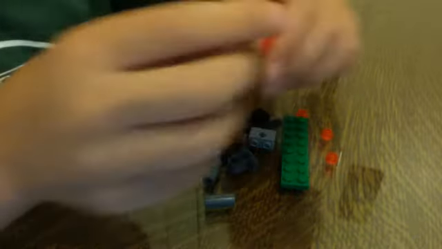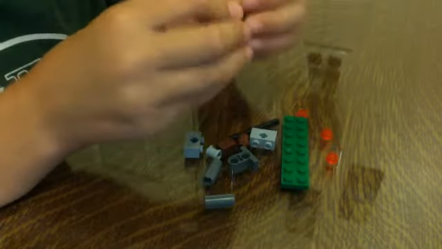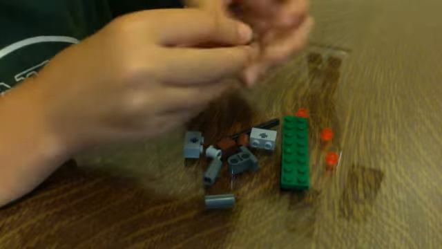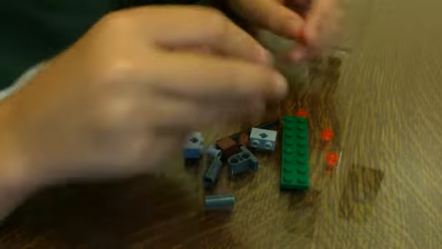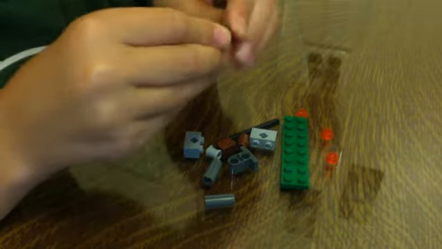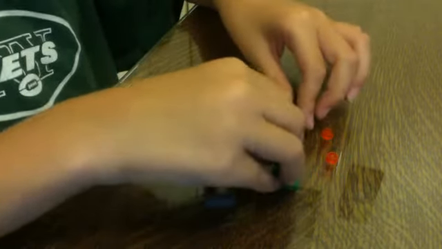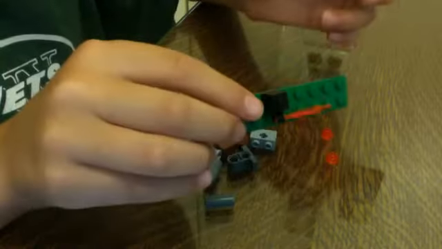And you take a flame piece, an old flame piece, they use new ones now. Stick it onto one of these claws, any color. Brown would look the best for wood. Stick it on like that.